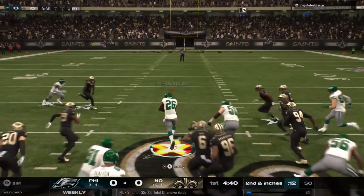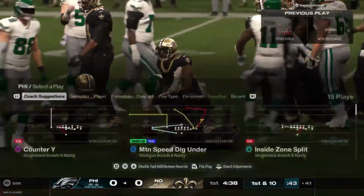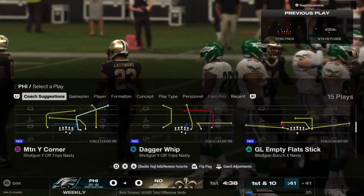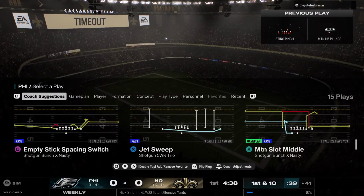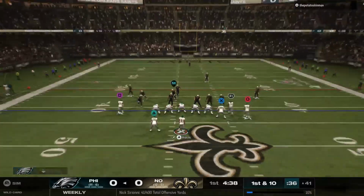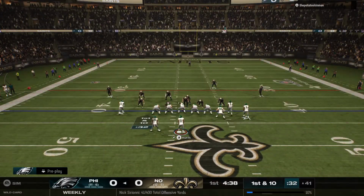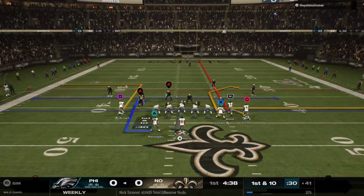Straight ahead, here's Barkley. And they get there to take him down right around the 41. Now a pause to attend to an injured player, and this is a worrying sight. It is Saquon Barkley who was hurt on the play. A successful opening drive, nearing field goal range now. It's 1st down at the 41.